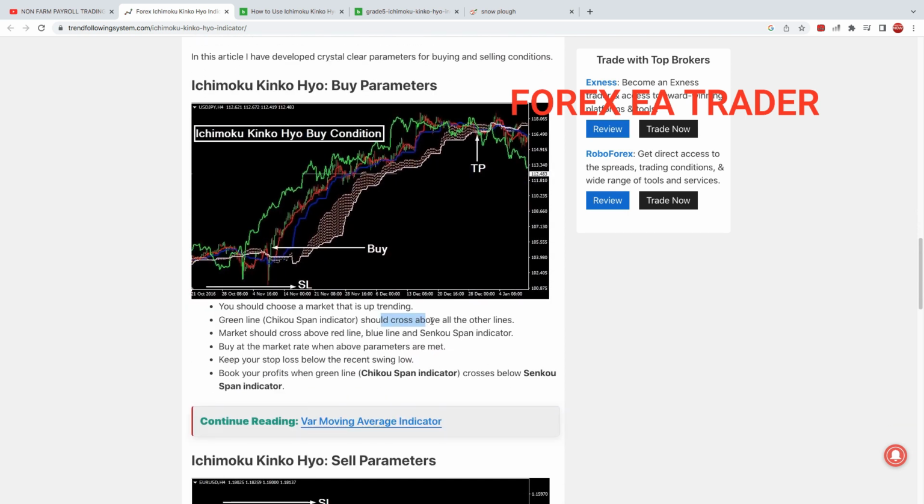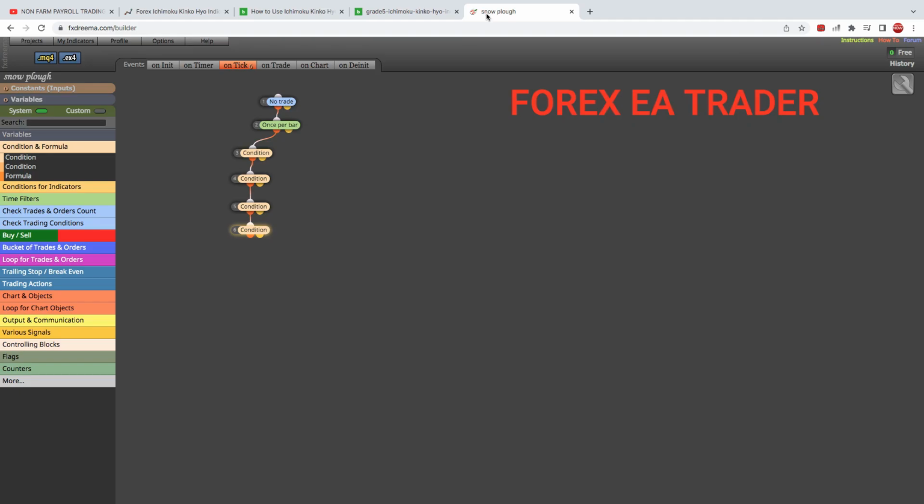And so we have the Chikou span indicator now above everything else. Then we need the market to cross above the red line and blue line, so we need to basically do the whole thing again, but this time we are going to use the market price. So it needs to cross above. We link it like that.